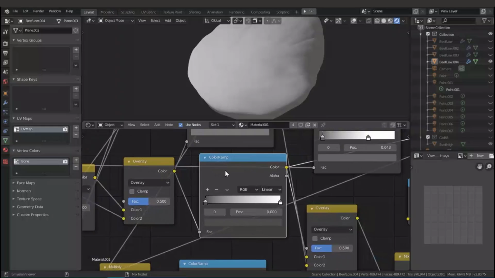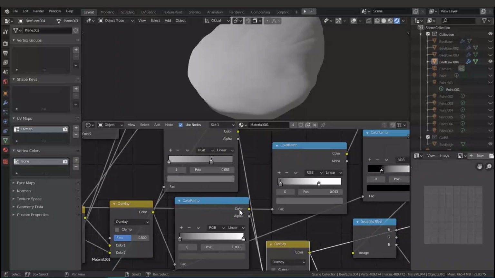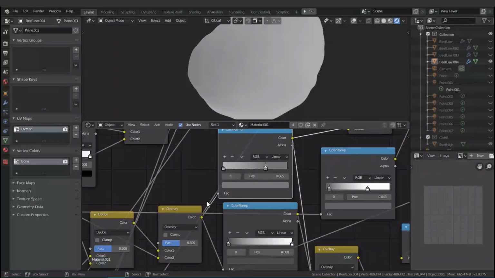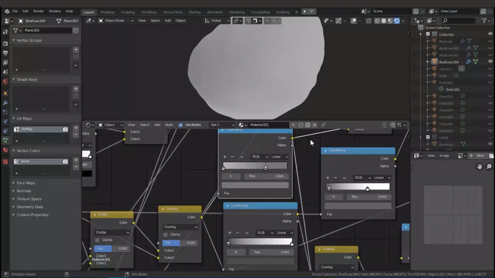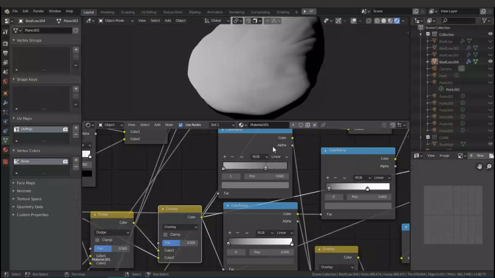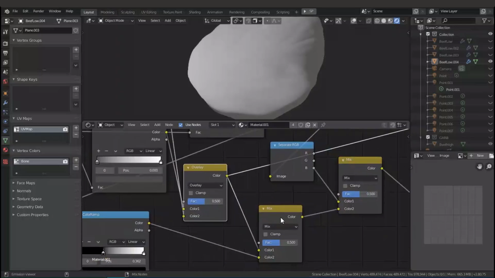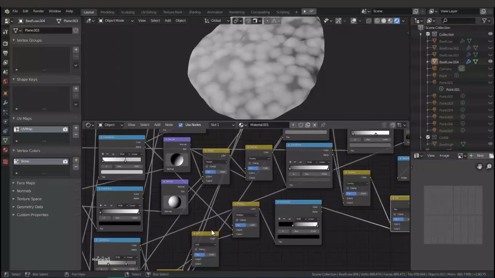Okay, and change the intensity with the color ramp and mix it out with this, which is exactly the same as the overlay. This overlay node I insert in here and change a little bit, flipping it. Yes, you can look, it's flipped, and I change the intensity of the black and mix it out with the overlay, mixing out again with the Voronoi texture that I made in this section.